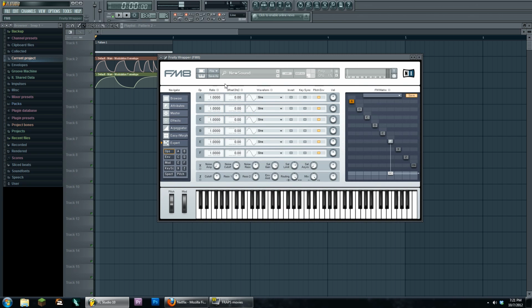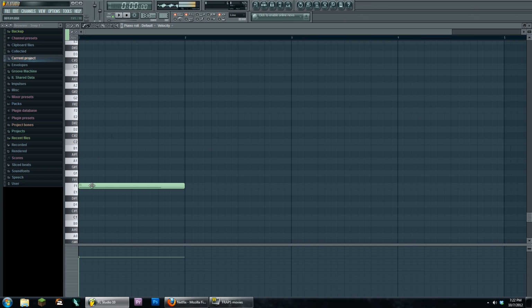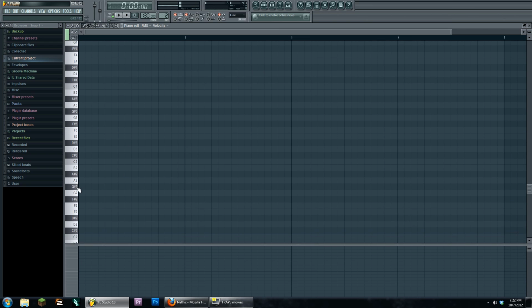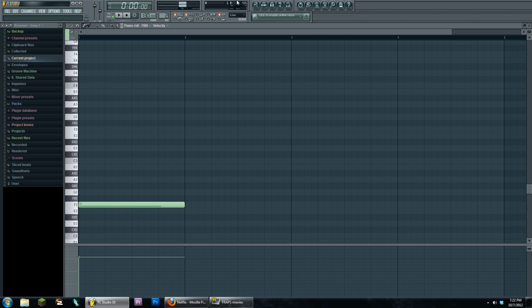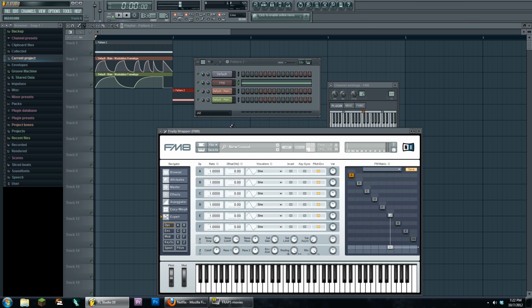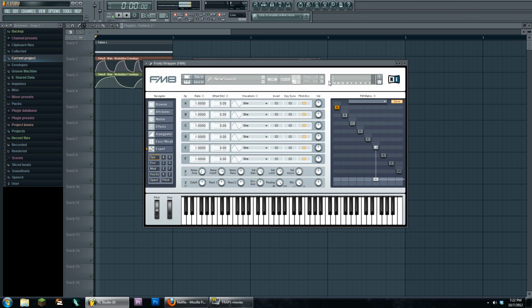This is important because our bass note over here was F1, and to get that same note, we have to go to F2. So, just in case you're wondering why your pitches aren't matching up, if you've tried this before, that's why. So the process is going to be a little different.